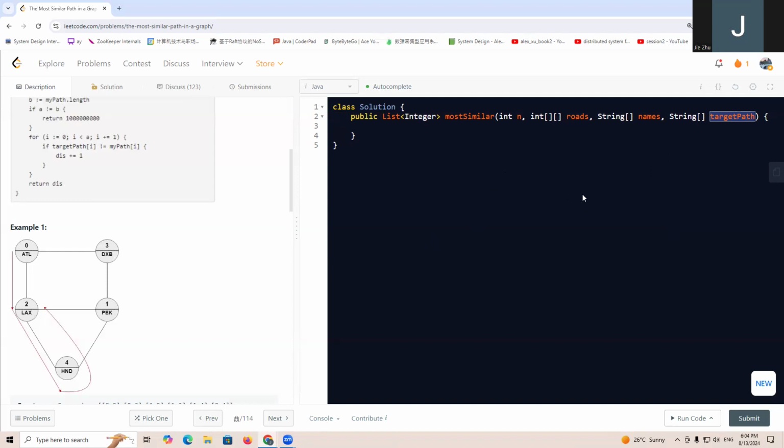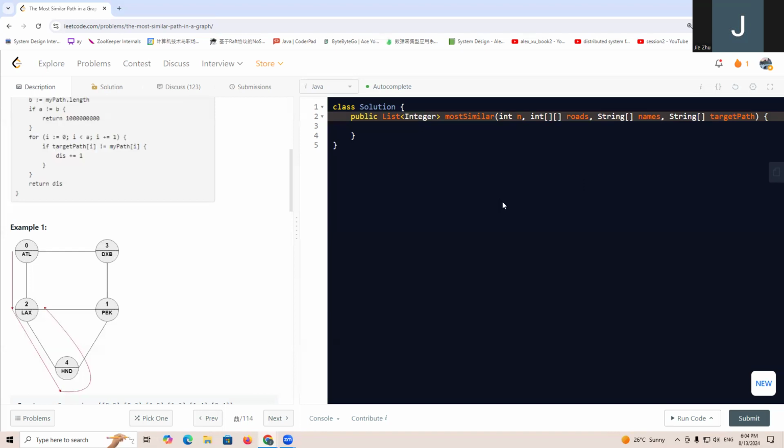We are going to check its neighbors, and for its neighbors, our index J will become J plus 1 in the target path. If the neighbor has the same city as the target path at J plus 1, then the added distance is not increased. Otherwise, the added distance will increase by 1.